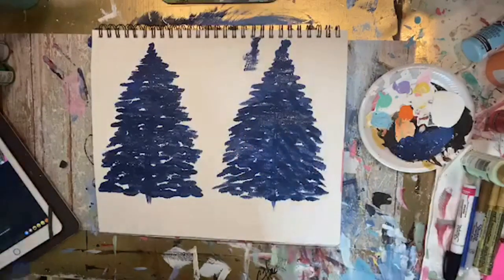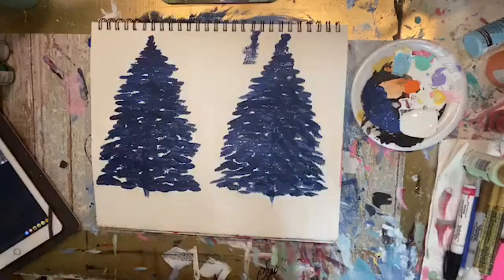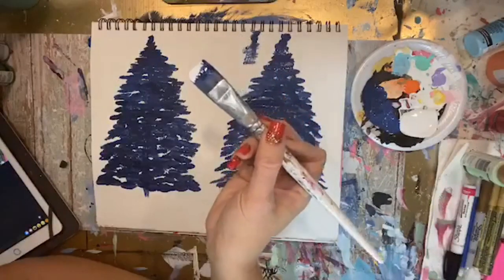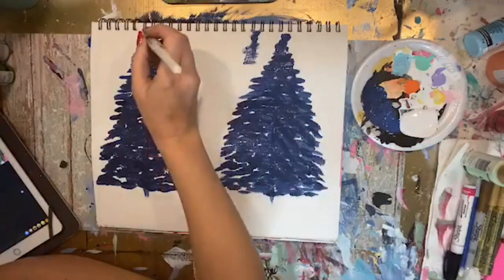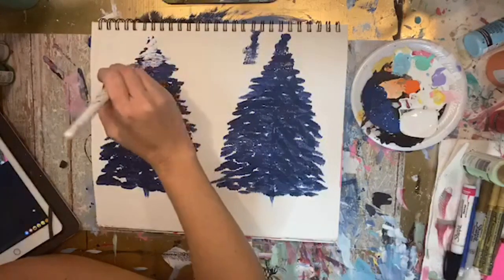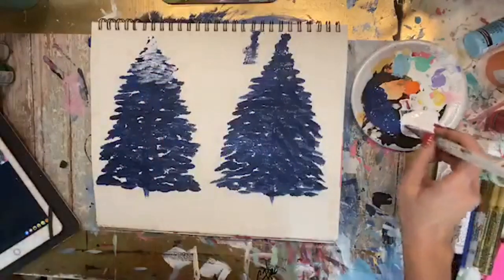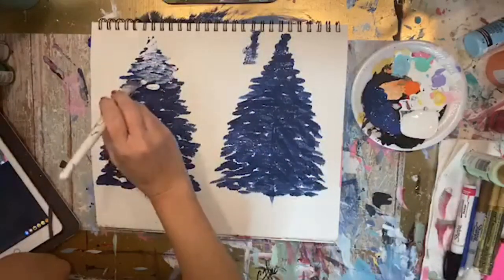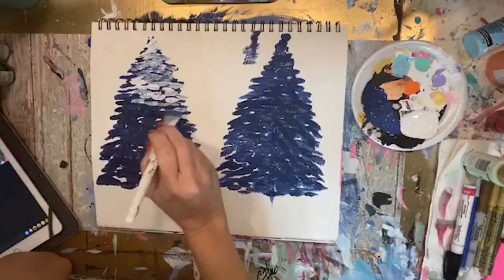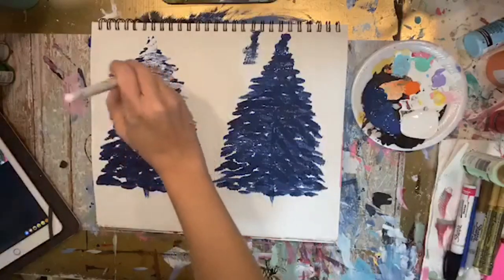So we've got two pretty full trees here. Okay, so the next thing I did, and again, I did this for both trees. We're gonna come in, I left the blue in my brush, and now I'm gonna come back over top, and I'm gonna start adding the white in. Now, my blue is still wet underneath right now, and that's fine. I actually kind of like it to be because you get those mid-tone blues in between.